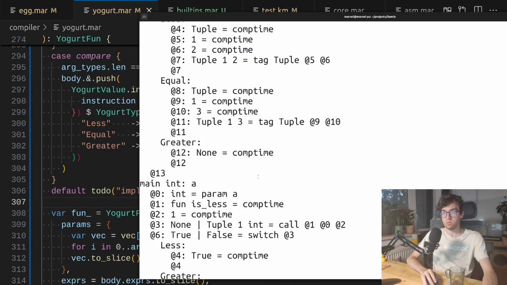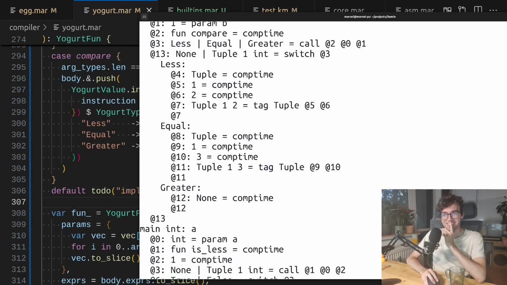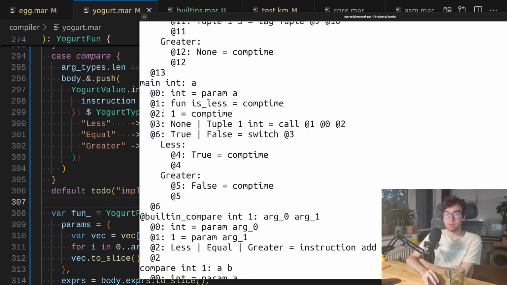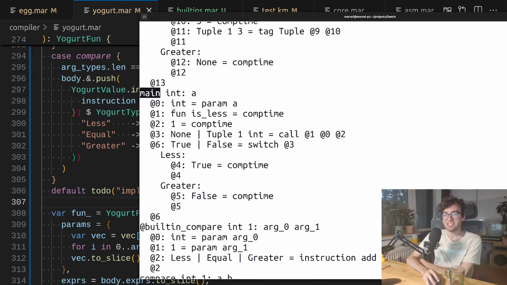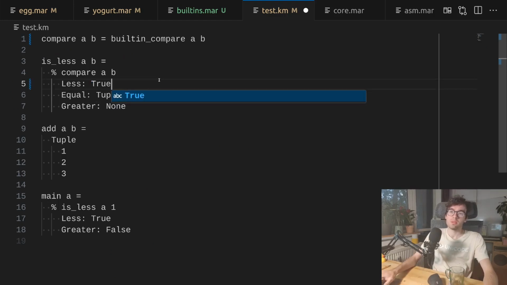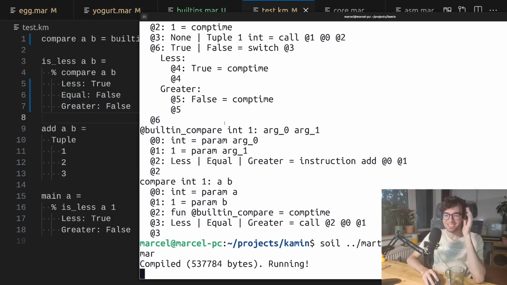Whoa, look at that. Okay, this is actually cool. So in the yogurt, we only have the functions that are called, which means we have the main function. That's nice. And you can see in here it takes the is-less function, and then it calls the is-less function with, let's actually write code that doesn't neglect the brain that much. Let's make it so that the is-less function returns true if a value is less and false otherwise. That seems reasonable.